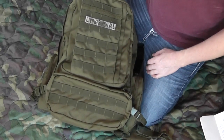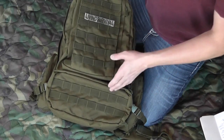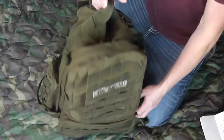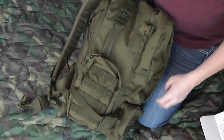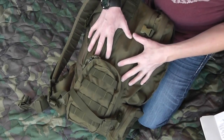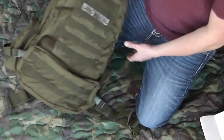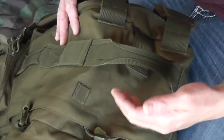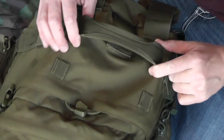So just to give you a little bit of comparison there, if you're trying to save weight, this pack's definitely going to be a heavier pack. Although it does have some built-in options like the side pouches and things like that that can add a little bit to the weight. But mostly it's just because it's heavy-duty material and it is such a large pack. Alright, so let's start at the top here. It's got a really heavy-duty sewn-in grab handle or drag handle.